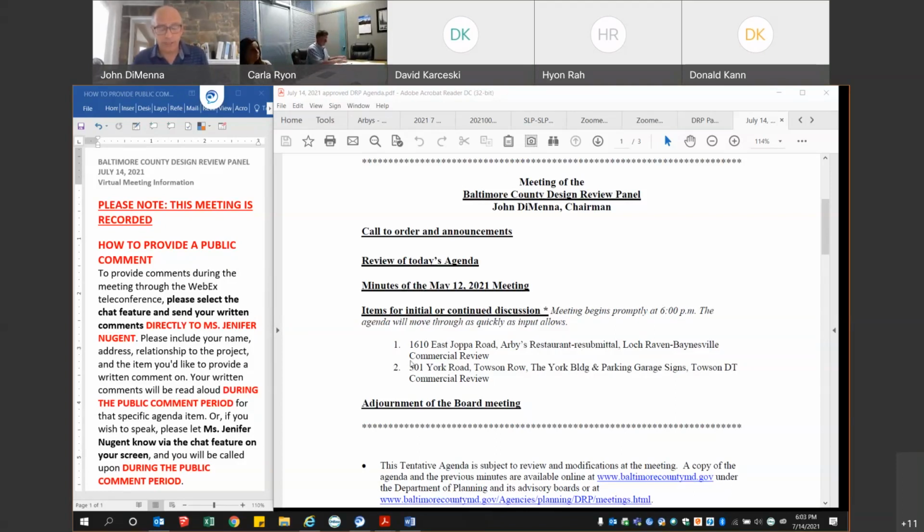The panel consists of up to 9 members. All have professional and practical knowledge in matters of design. For the purpose of making recommendations on a particular project, 3 members shall constitute a quorum. The attendance and comments of each member of the panel shall be recorded in the minutes and shall be an open record, available along with documents submitted by the presenter for inspection and copying by the public.